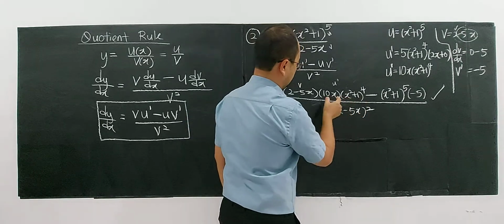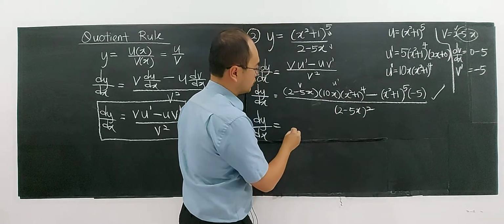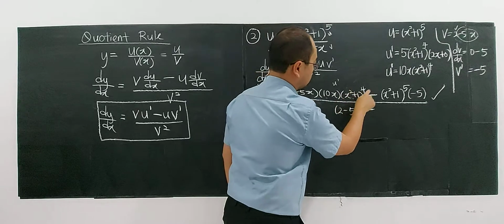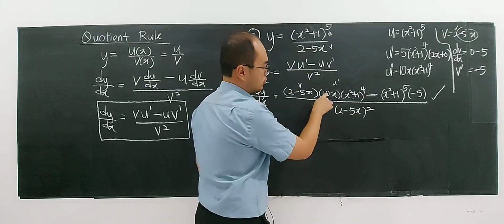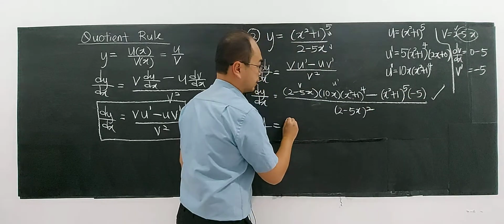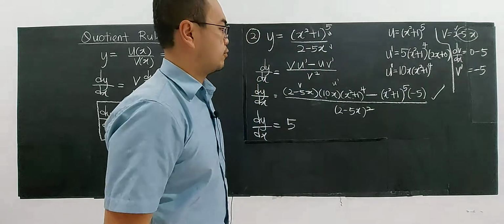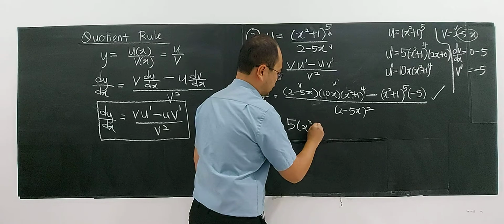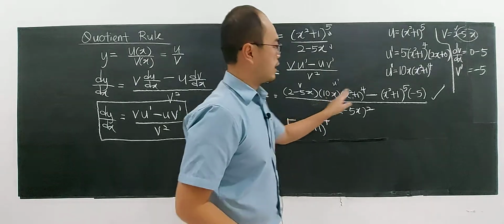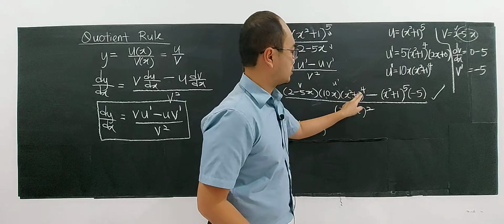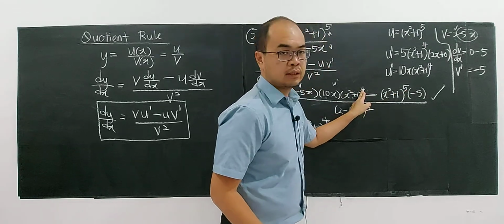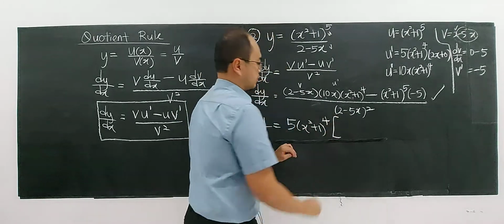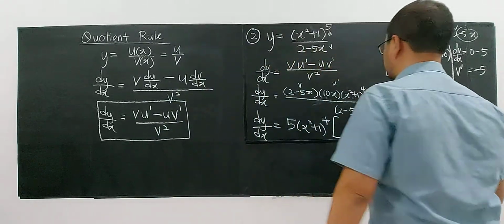I can rewrite this whole thing first so that you can see better. Here you have 10x times x squared plus 1 to the power of 4. I straight away factorize because you see 10 and 5, you can take out the 5. Then x squared plus 1 to the power of 4 and x squared plus 1 to the power of 5, you take out the least one, so that you see inside whether there is still any function that can be simplified or not.